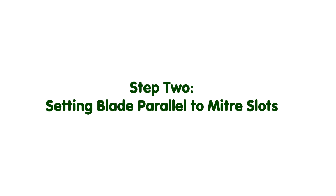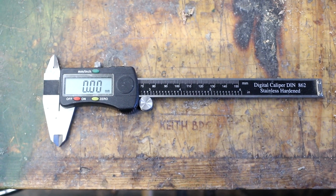Step 2 is to check that the table saw blade is parallel to the mitre slots. There are various ways to do this. If you have a dial indicator, then that's probably the most accurate way of identifying just how accurately aligned the blade is to the mitre slots. I don't have a dial indicator jig, but I do have some digital calipers, so I'll show you a method using those.